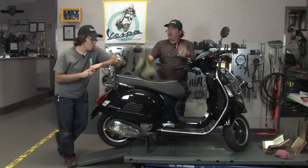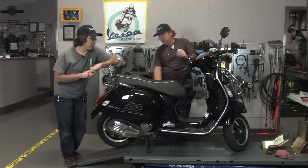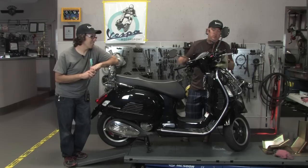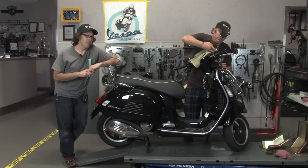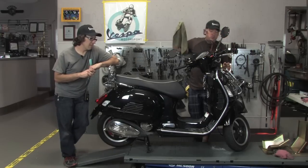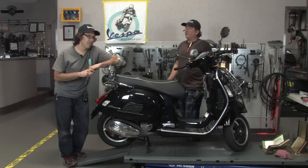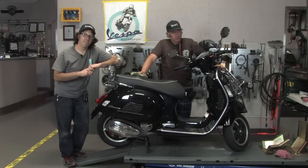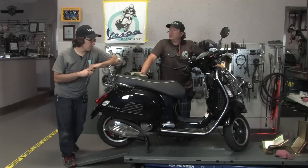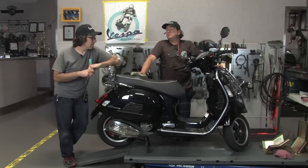What else can we say, Robot? Break-in, anything like that? Yeah, just ride it easy, kind of just cycle the throttle. Don't do your top speed runs within the first 100 to 300 miles. Good idea to change the oil after 500, 600 miles. Check your coolant level frequently, check the oil level frequently, top off if necessary. You know, if you're gonna ride it hard, it's gonna use a little bit of oil. Other than that, they hold up pretty good.